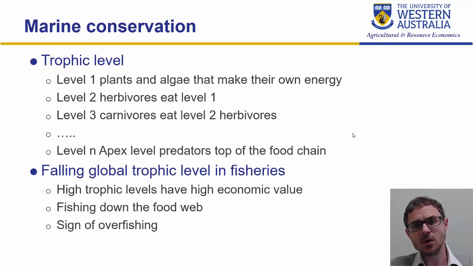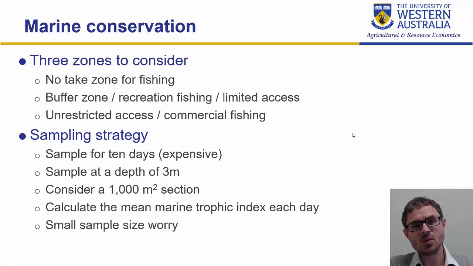So what's the context that we want to look at? How might we end up with a real world example where we might want to measure these sorts of things? Well, the example might be something as follows, where we've got introduction of different zones for our fishing areas. So we might have a strict no-take zone. We might have an area where we allow recreational fishing and most uses, but we restrict commercial fishing access. So it could be called a buffer zone. It has all of the uses except commercial fishing, and then the unrestricted areas for fishing, where the fishing fleet can operate.